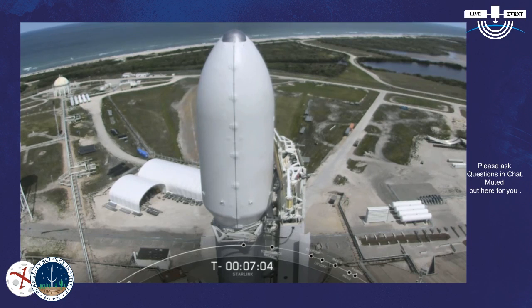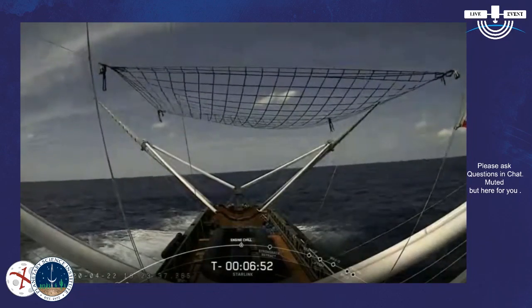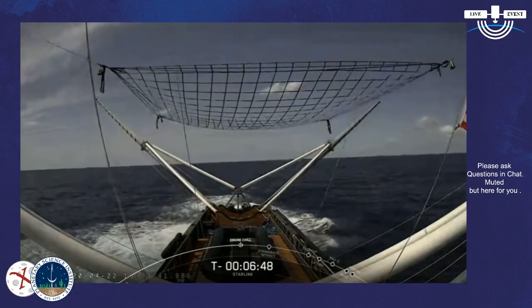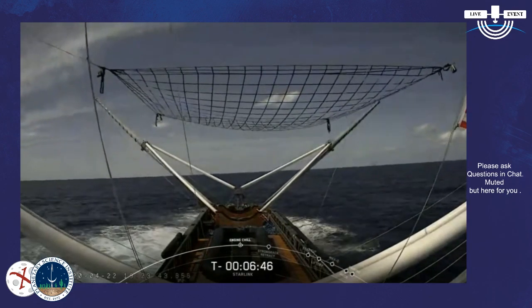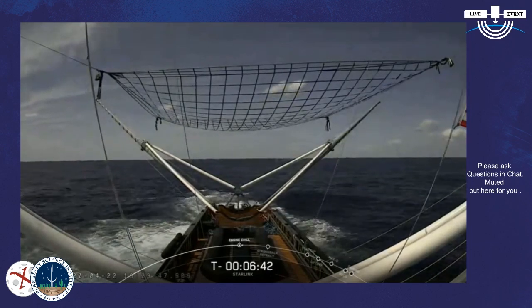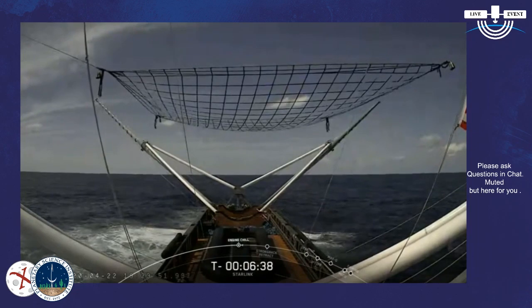Once we reach the vacuum of space, we will jettison the fairing as the second stage continues on its journey to orbit. We won't be attempting to catch the fairing halves in our nets today, as our boat and fairing software are undergoing upgrades, but weather permitting, we will try to recover them from the water using our recovery ships Miss Tree and Miss Chief. And there's a live view from one of those ships.